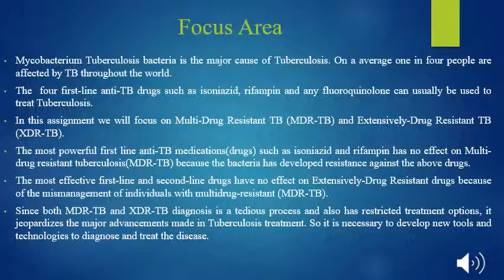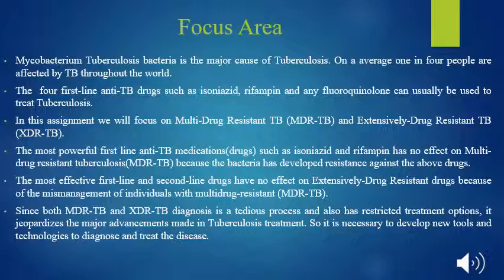XDR-TB is a form of tuberculosis caused by bacteria that are resistant to some of the most effective anti-TB drugs. XDR strains have arisen after the mismanagement of individuals with multi-drug resistant TB. MDR-TB and XDR-TB raise concerns of a future TB epidemic with restricted treatment options and jeopardize the major gains made in TB control and progress on reducing TB deaths among people living with HIV or AIDS.